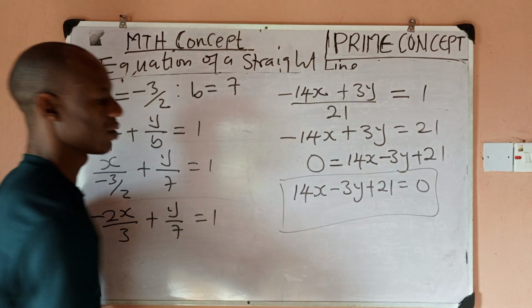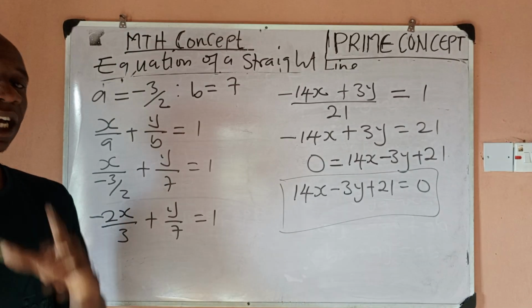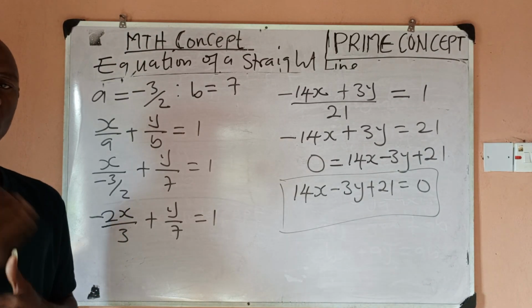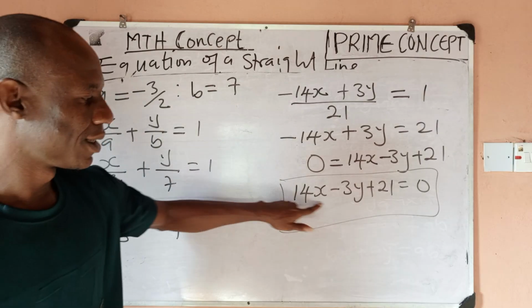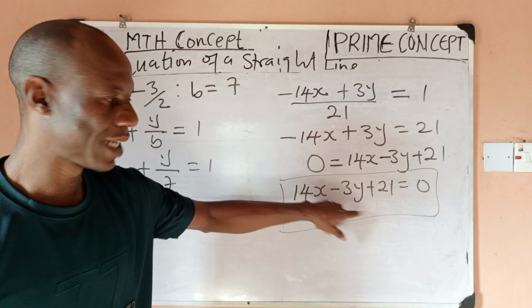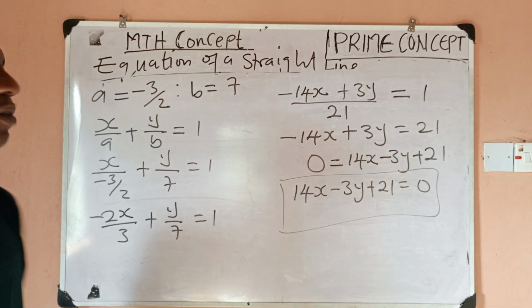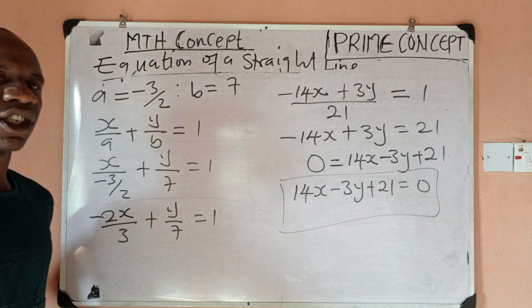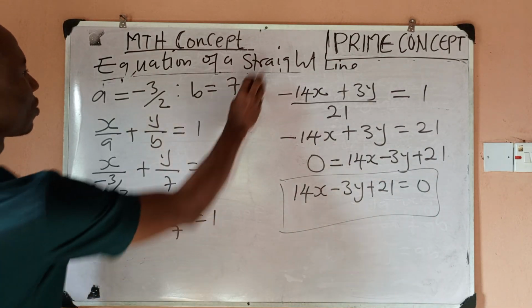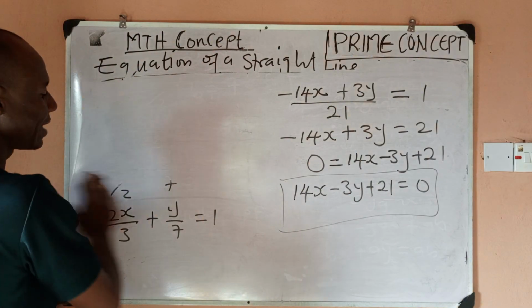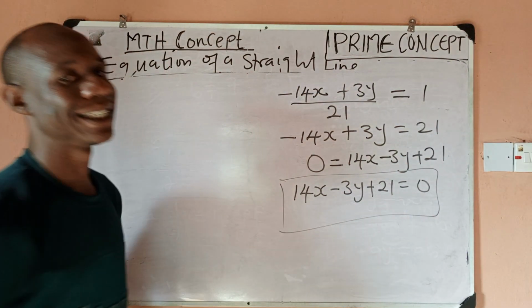And this is the equation of the straight line. So I believe this concept is very clear. Now you would have noticed that when I'm solving for the equation of a straight line, I always write the x before the y, right? And then our constant is equal to what? 0. So this leads me to the final point, which is what we know as the general equation of a straight line. Generally, the equation of a straight line is always written in this standard form.